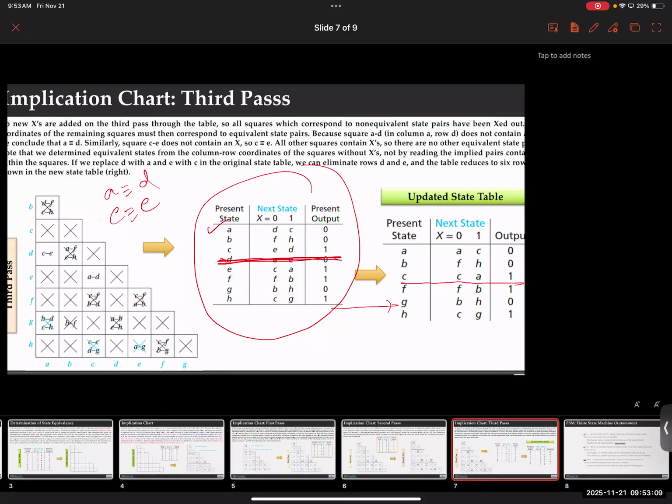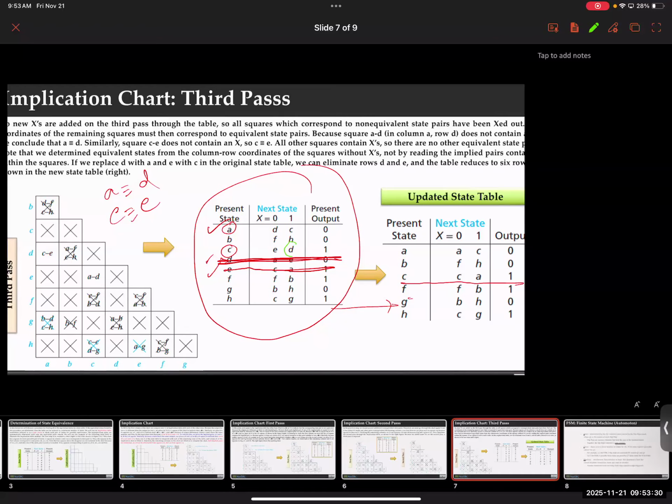Okay. How about E? Where is E here? There is no E because I crossed out E. As long as you have C and A here, it's basically the same as D and E. So I'm going to cross out these two rows. First, you could reduce two rows by going through these steps, but that's not the end. Also take a deeper dive.